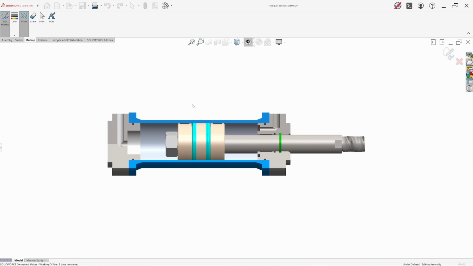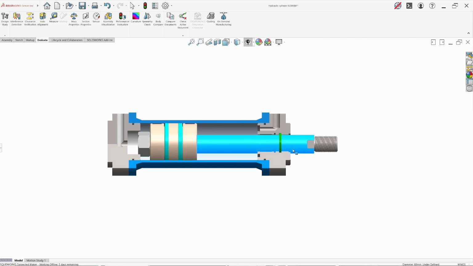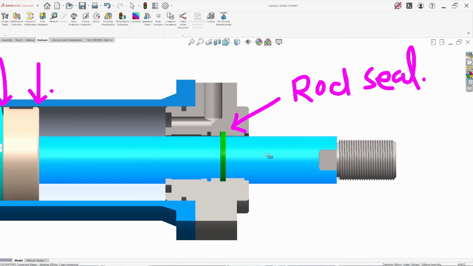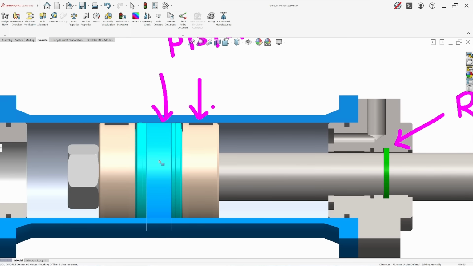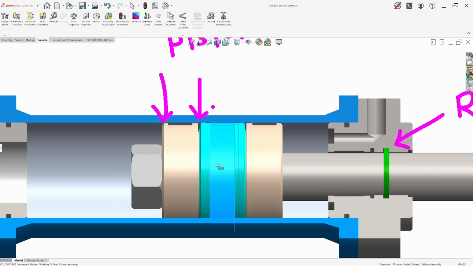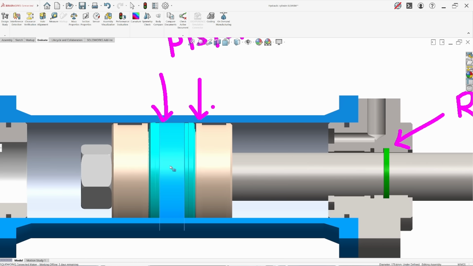And now let's understand the hydraulic seals. The seal on the piston, we call it piston seal. And the seal for the piston rod in the front head of the cylinder is called rod seal. These seals are called dynamic seals because they are between components in relative motion. In a hydraulic cylinder, the rod sealing system seals the dynamic reciprocating motion between the piston rod and the head, while the piston seal seals the dynamic reciprocating motion between the piston and the cylinder bore.